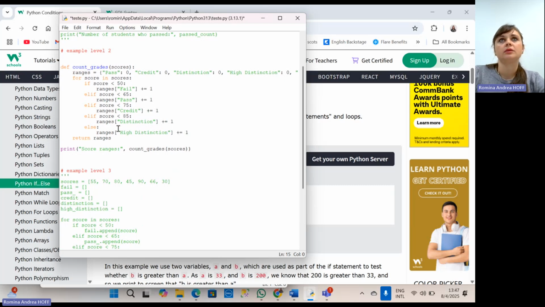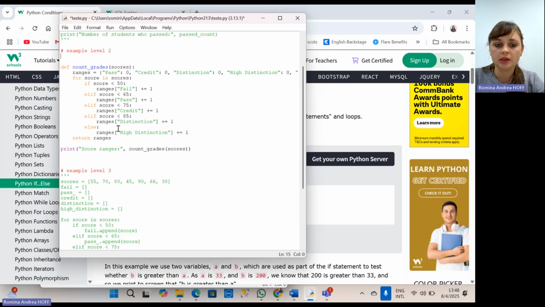So when we are thinking, we need to understand the Australian system or the American system, with letters A, B, C, or in Argentina, for example, we use the numbers from 1 to 10. 10 is the maximum score. So this is another important situation that we need to understand.